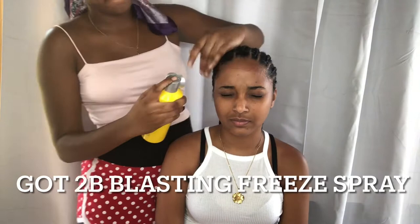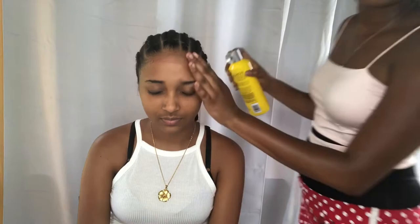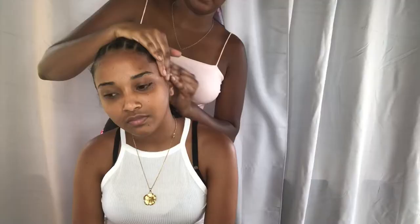Today I have my beautiful model, and I'm going to show you guys how I installed this wig from start to finish. The hair was provided by Sutherland Extensions. It was originally a 613 blonde wig. I dyed it blue. So if you guys want to see the process, let me know in the comment section below, and I will upload a video with that.